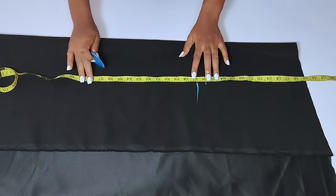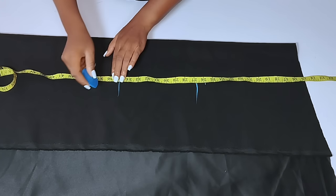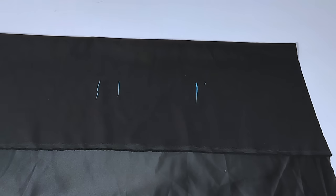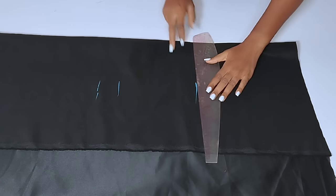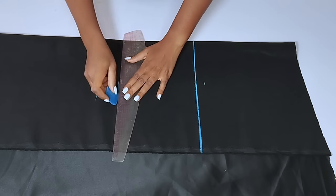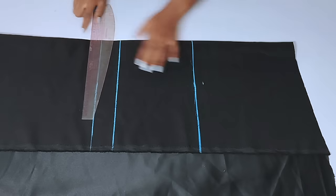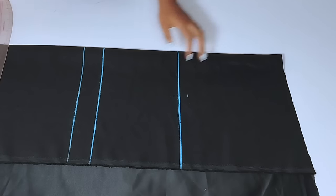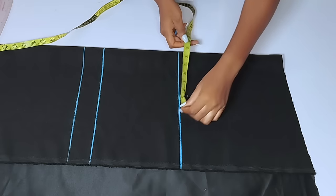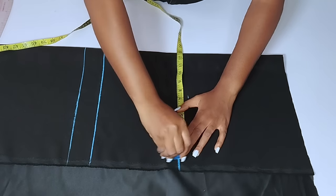So my half length is 16 inches, but I made it 15. Then from there, I marked from my shoulder to hip, 27. I marked shoulder to knee, that's the full length, that is 35. And I went ahead to draw the lines. Then after connecting the lines, I took my hip measurement divided by 4 plus 2 inches seam allowance. The hip that I'm using here is 44 inches. If you divide it by 4, it is 11, plus 2, that will be 13.